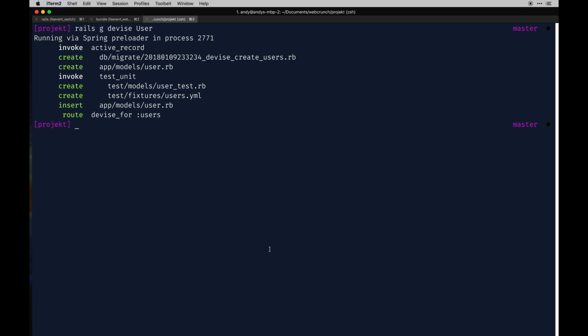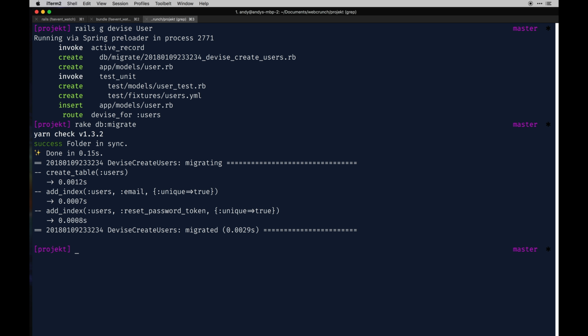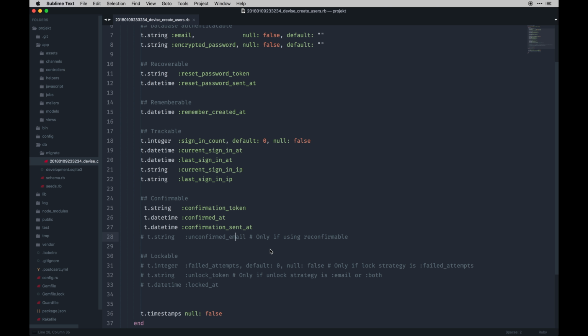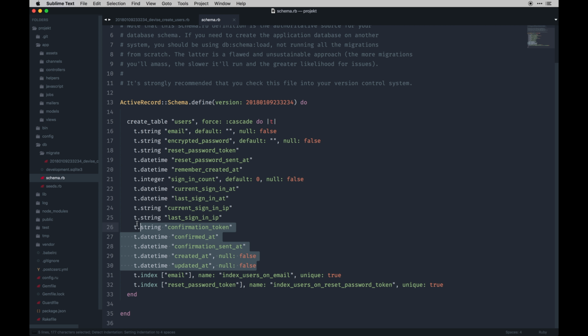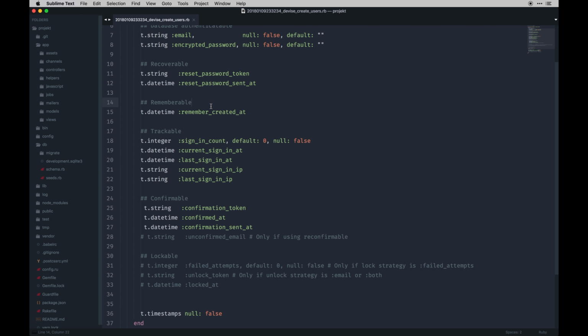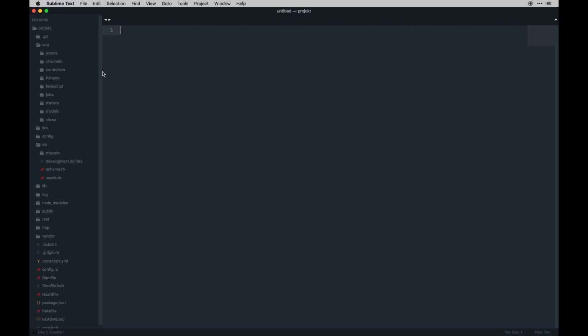And then there's another step we'll need to do. So after that, you can run rails db:migrate or rake db:migrate. Rake I'm very used to. And it should run that. So it created those in our schema. Now, if you look here, we'll have a users table with all of those things on it, which is what we want. Great.